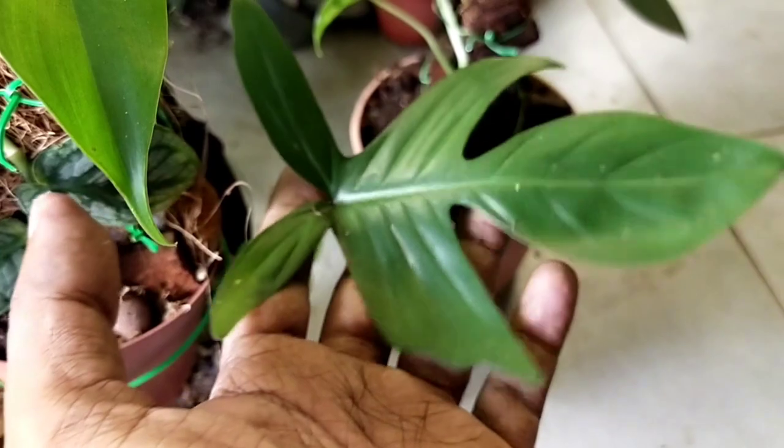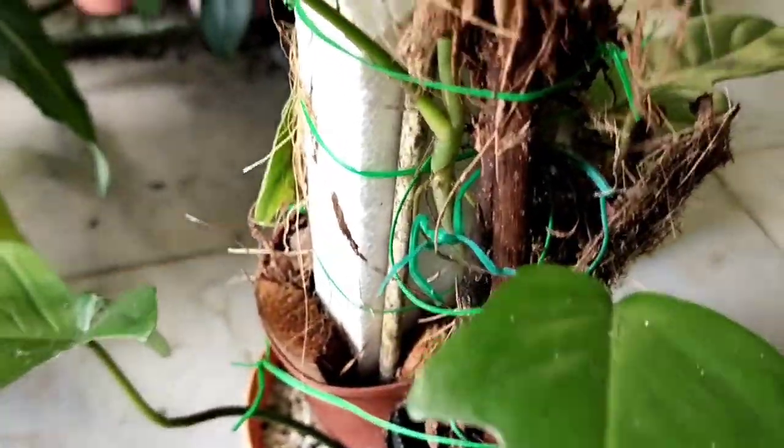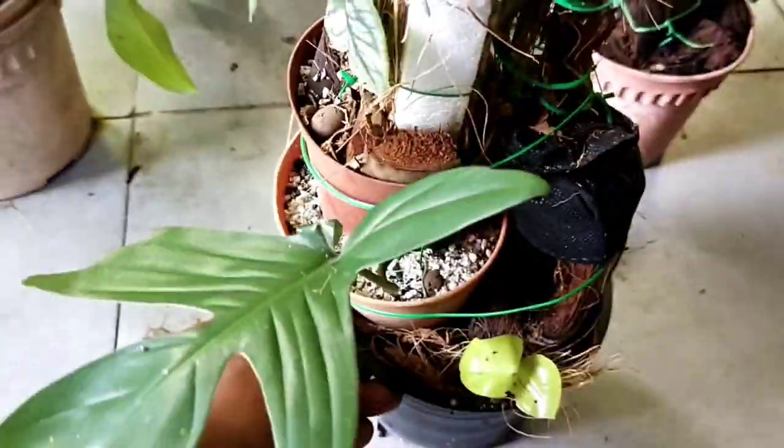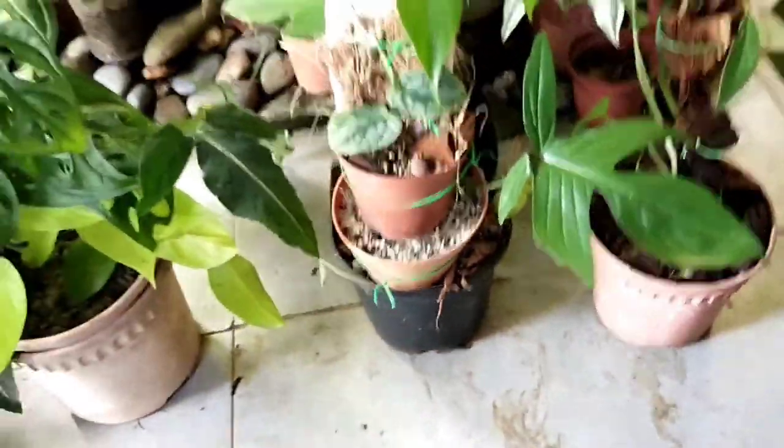This is Florida Green — the main pot it's been grown in is tight and there's a little bit of everything in there. As I said, it's very much experimental. You can notice a very small green piece of Neon Pothos there — it was doing fine but I think one of the rodents bit it off, and it's just regenerating back.